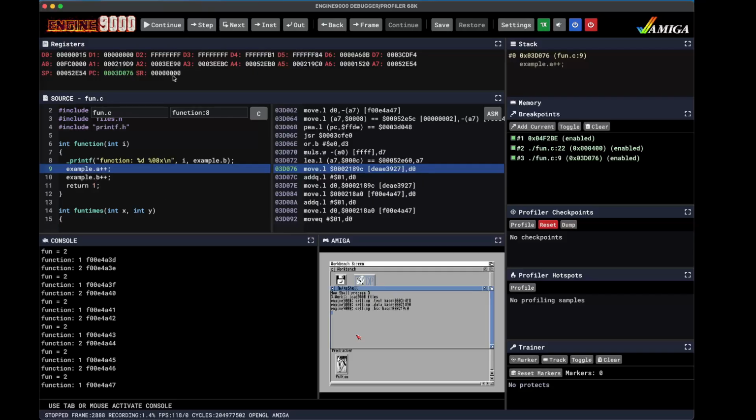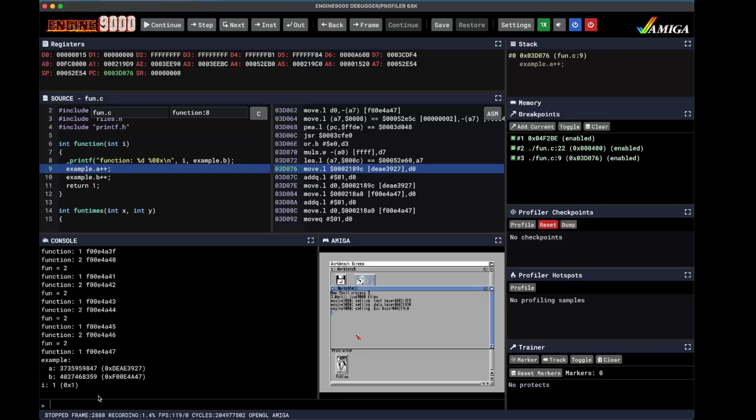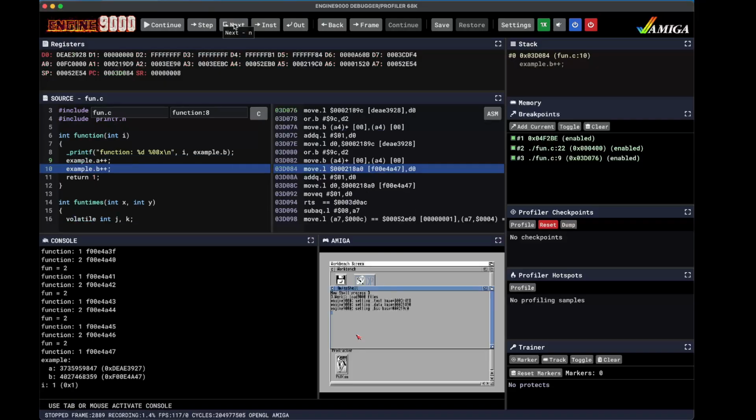See, we've broken. We can hover over to see variables, globals, locals, etc. We can print variables, so we can print for example a global, or we could print locals. We can do standard stepping, so step would step in, next would step over.